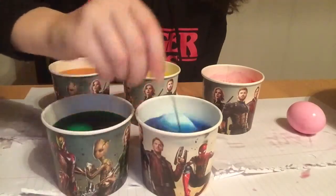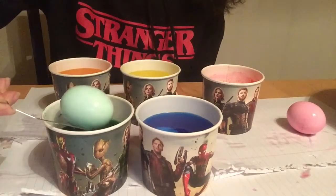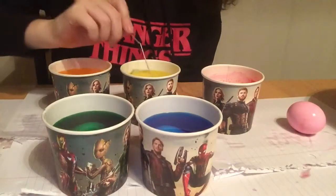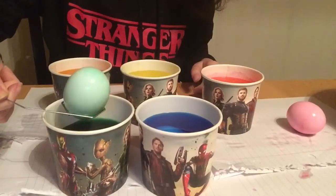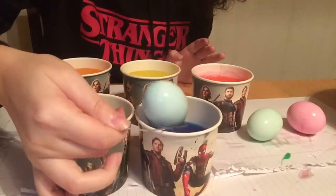Okay, we're getting there. What about green? Okay, green is looking good. We doing good. What about orange? That didn't change at all. What about yellow? Okay, well. I think this is the best we're gonna get with green. I think this is the best we're gonna get.